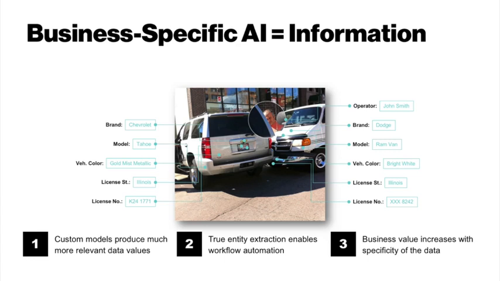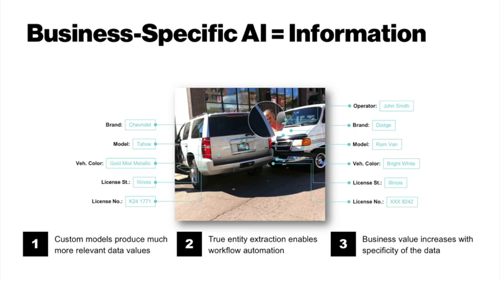Really adding a lot of value to what is basically a digital asset, a photograph, and actually making it a true business asset that drives value for the organization through the specificity of the data that we've extracted, because we've got a business-specific AI that's pulling out information, enhancing their whole digital asset management process and making it a key part of the organization going forward. And we also do things like facial recognition, so you can maybe link the information to an individual or an individual's account or something like that. So again, very quickly, you can start to add more and more value.